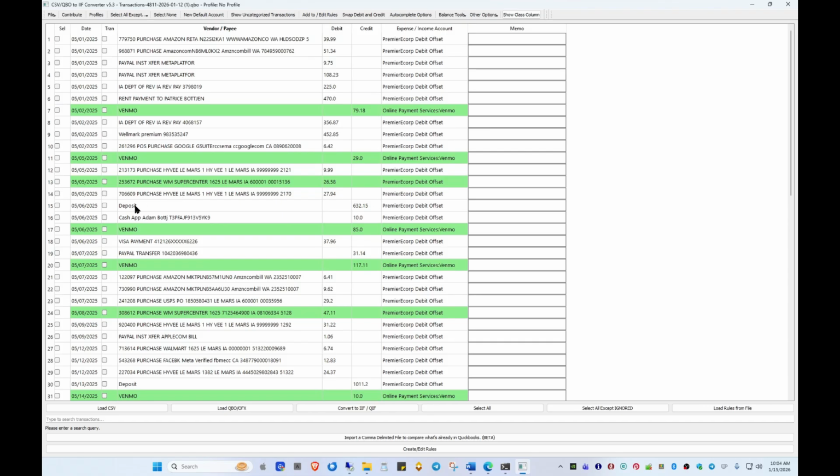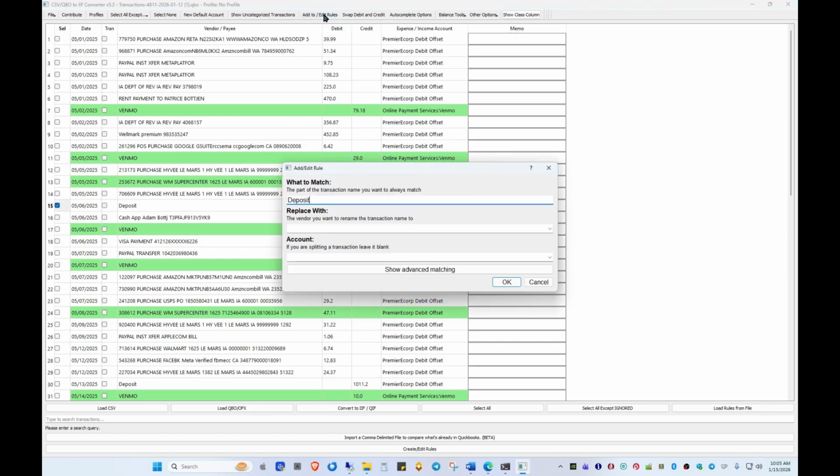What else? Now, deposits. These I always do in QuickBooks itself when I do my deposits online, so that if they actually came in, they'd be duplicates. And who wants duplicates? Not me. So we're going to click on the checkmark box, and we're going to match deposit, and because we're going to be ignoring this one, we're going to just replace it with deposit. And for the account name, since we want to ignore it, the best name to give it would be ignore. And then hit OK.